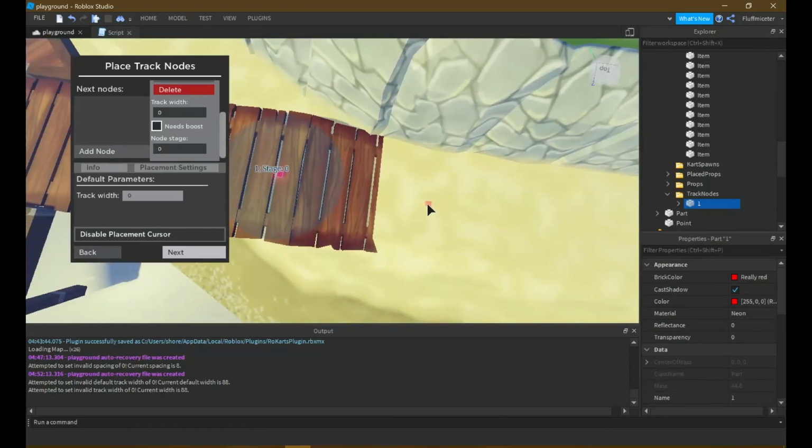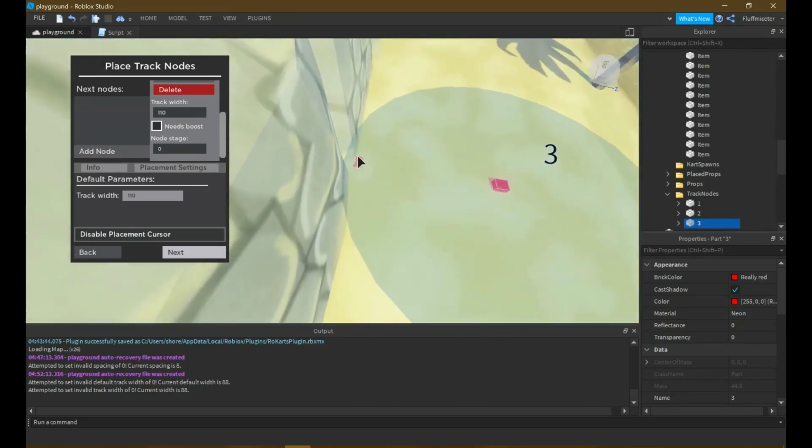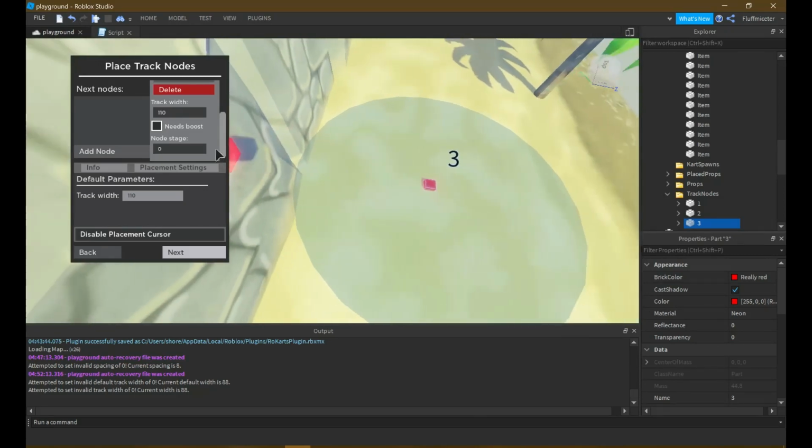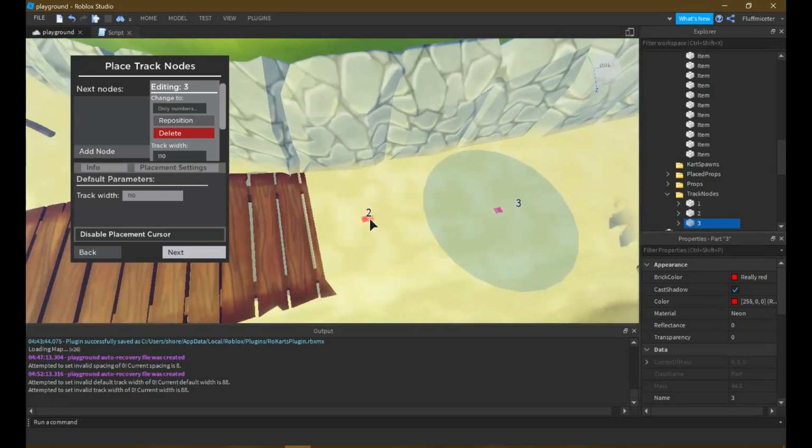Let's continue. So we're going to start placing our nodes. Node number 2, number 3, and maybe at this point I decide, now that this path is wide enough, I want to increase the width by some amount. Okay, it doesn't reflect this one, so we should change this as well. 110. And then we say, oh look, the width is actually clipping into the wall a little bit. So let me reposition this node a bit. And that's better. You can see the difference in node size.